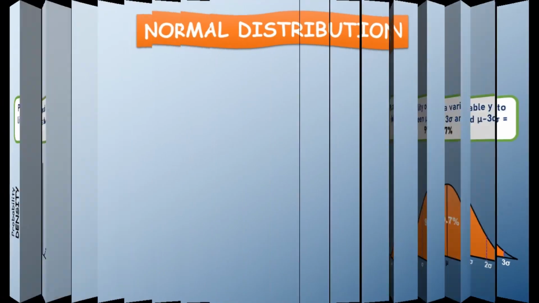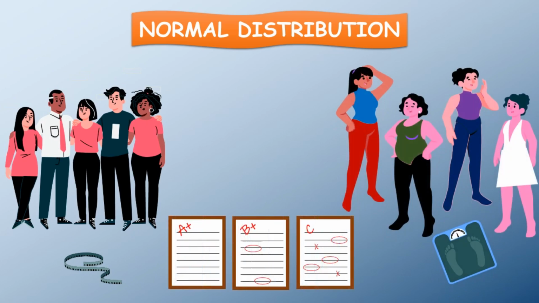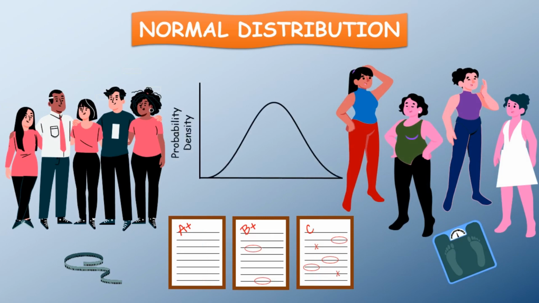Now let's see why normal distribution is so important. When data regarding different kinds of information like height or weight or scores etc. is recorded over a large sample of the population, it was seen that its probability distribution resembles a bell-shaped curve and showed all the properties belonging to that of normal distribution.